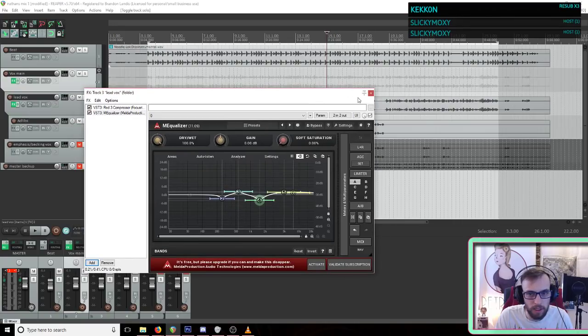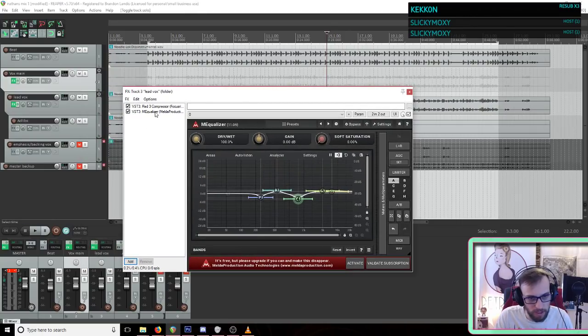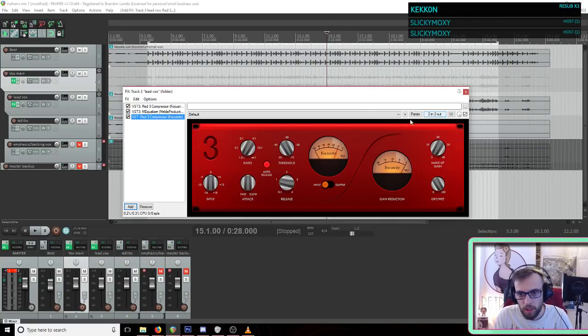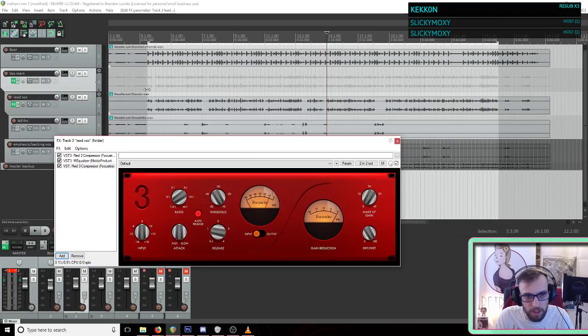Alright, let's go ahead and think about something else we could do with, say, the beat. Well, let's do a compressor one more time here. I'm gonna do this other compressor on your voice, on your lead vocal track. Once you get that kind of stylistic EQ sorted out, go ahead now and add another compressor. It can be the same plugin you used before. And this one, we're going with a little bit of a lighter touch. We just want to kind of tame down any new sounds we've exaggerated with our frequency editing.